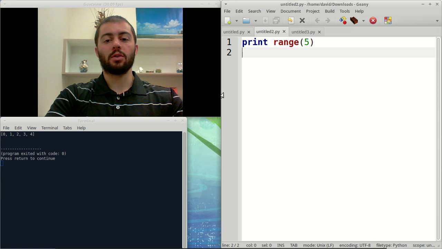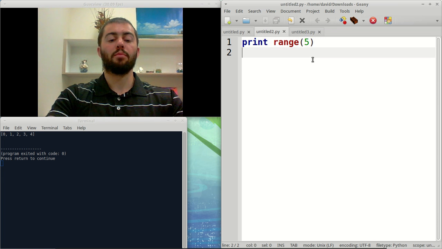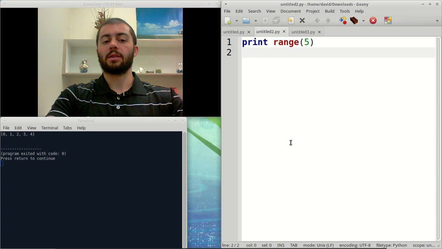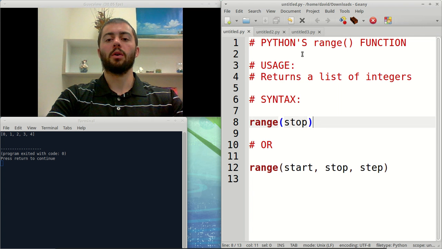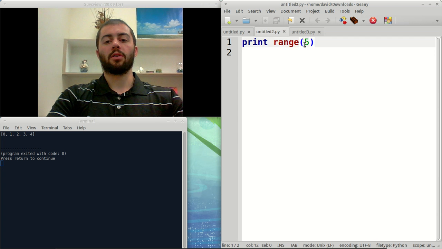So we start at 0 and go up to but not including the stop value, which gives us 0, 1, 2, 3, and 4. We didn't put a start value here, so it assumed 0, and we didn't put a step value, so it assumed 1. If we're using only one argument, that counts only as the stop value for the range function.